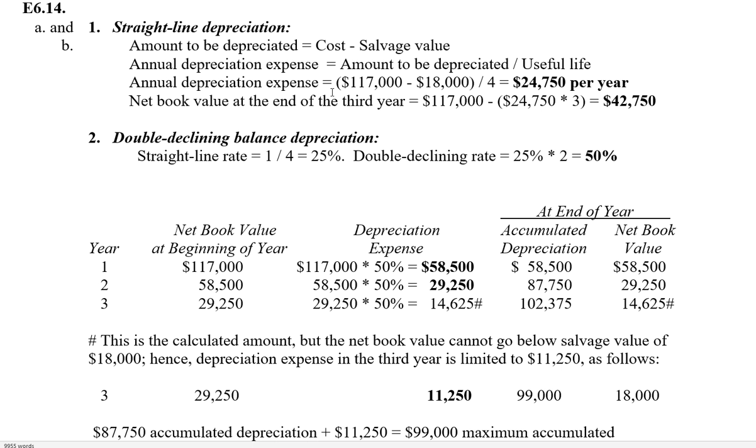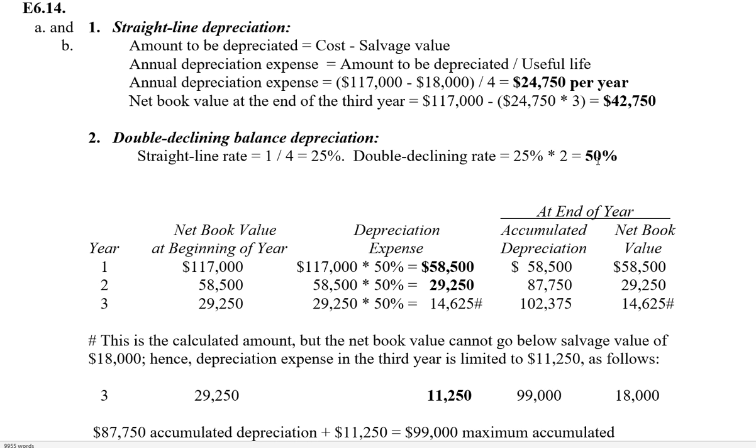Double declining balance takes straight line and kind of doubles the rate. In other words, you can find the straight line rate by taking the 1 and dividing it by the number of useful years. So if the number of useful years were 5 years, it would be 5 into 1, which would be 20%. But in this particular case, it's 4 into 1, so it's 25%, and we just simply double it and use 50% for double declining.